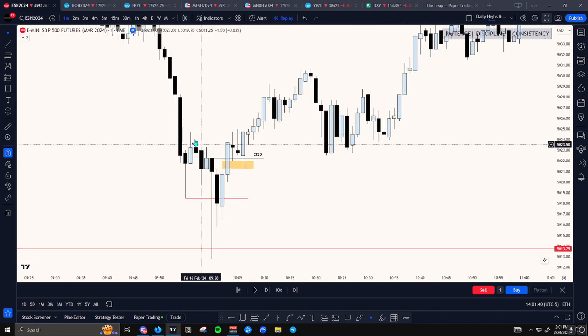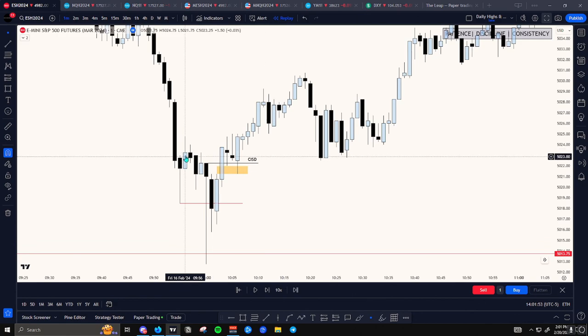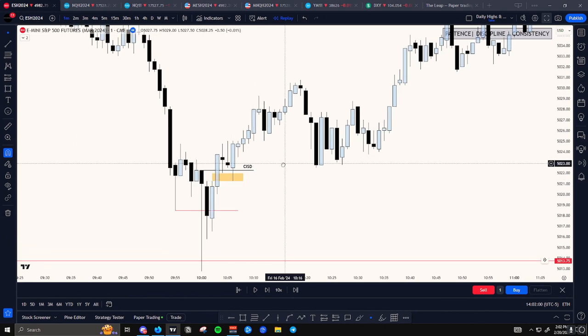You could either choose this high or this high. If you're newer, I would wait for this high. And this is also a breaker, or this candle is a breaker, either or. But I would use this candle because this candle is inside of this one. So you can see that the low risk buy is respected.